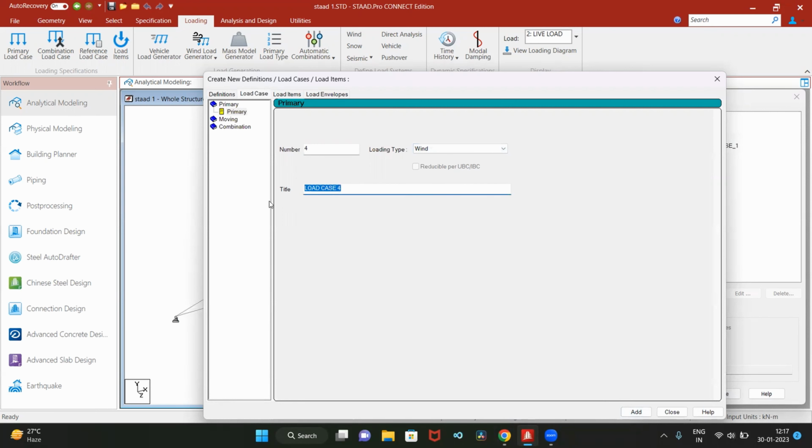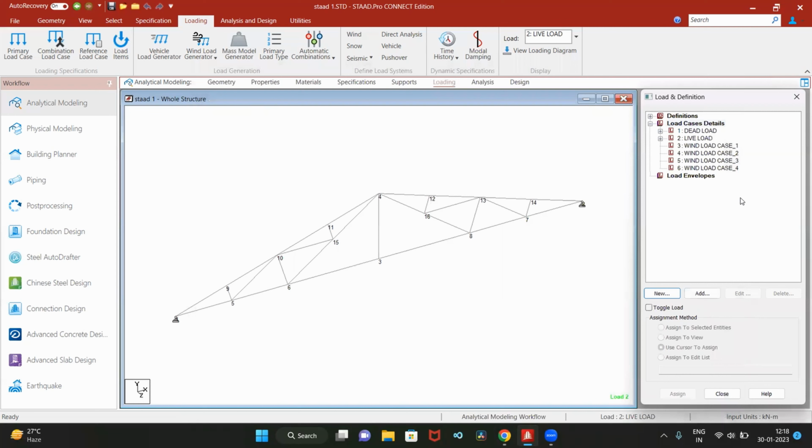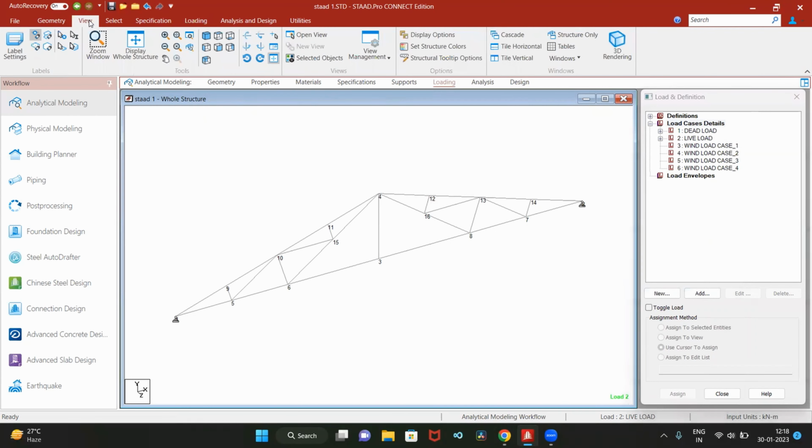Then again put wind load case 2, click on add, wind load case 3, sorry, click on add, then wind load case 4, click on add, then close. Okay, now first of all let me change the view.